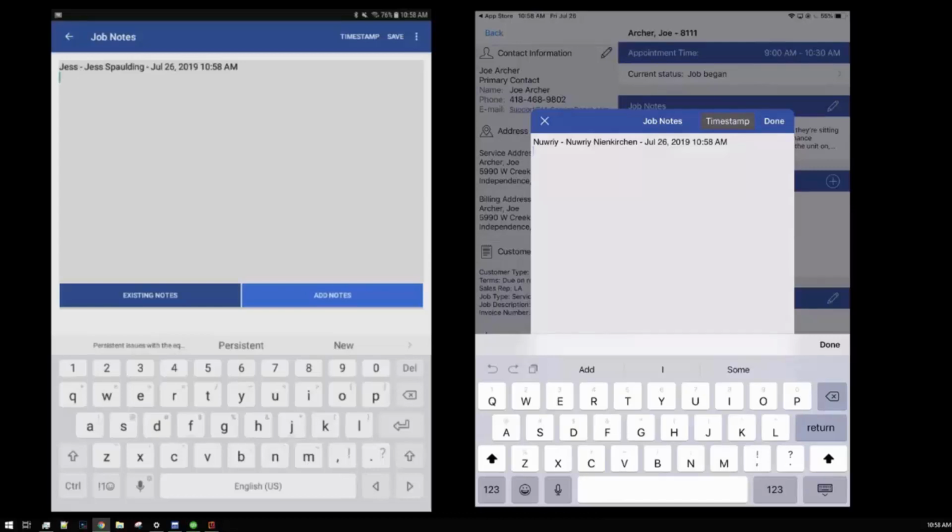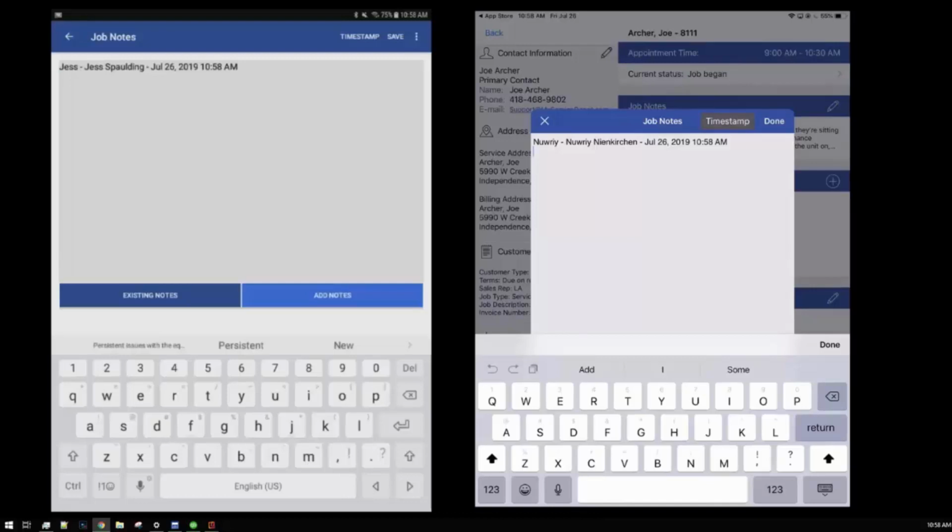It's very helpful. In here, we could add some job notes. Hey, this is going on, that's going on, this is what I fixed. The most important part about this, though, is that on the default work order that is provided with iFleet, something we'll see towards the end here, this work order is sent to the customer, or can be sent to the customer. These notes do appear in that work order. Be very careful with that work order when you do send it, just to avoid any mistakes that we might have. Let's say you don't send it, but the office does next week or something like that, because the customer says they didn't get a copy.